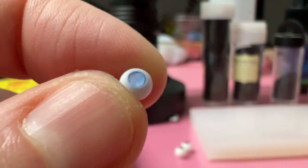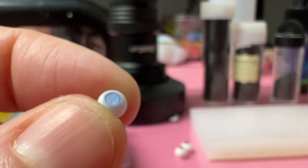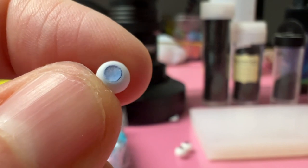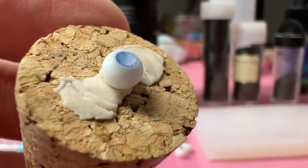That's pretty. Now, normally I would have put my design on first, but because this is such a small space, I usually put my color down first. Oops, there I go, dropping it again. Here, you know what I'll do? I'm going to attach it to my cork here. That way it'll be a little easier for me to hold. Just try to ignore the fact that it's surrounded by goo, gunk. All right, there we go, that's better.